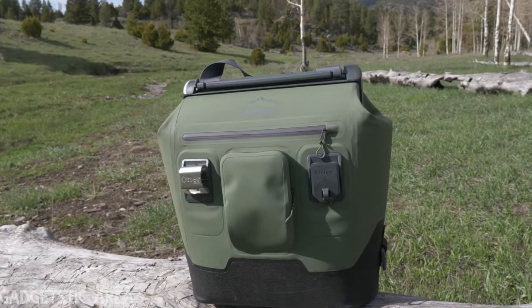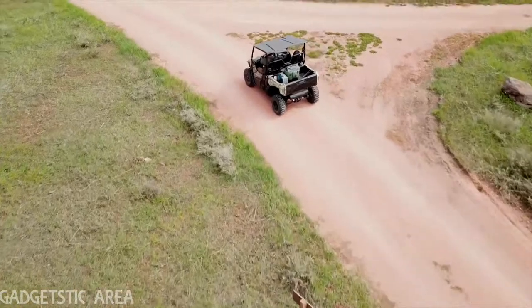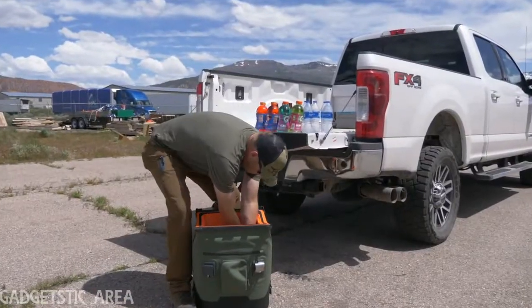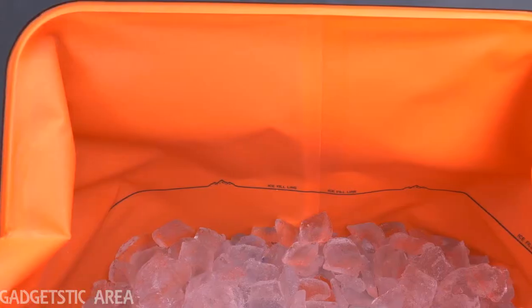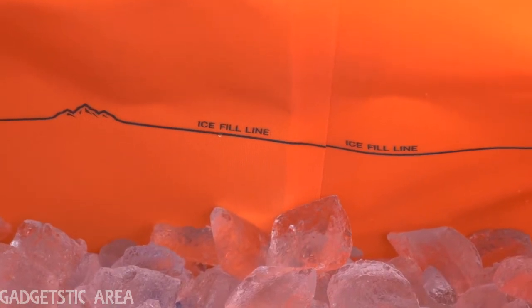This is a 30-quart cooler that is ideal for everything from a day at the ballpark to a weekend on the trails. Loading this thing up shows just how well it's designed. Open the latch and the opening is the full size of the cooler. No trying to keep it open while you load it up and no zippers tearing on your hands or clothes.